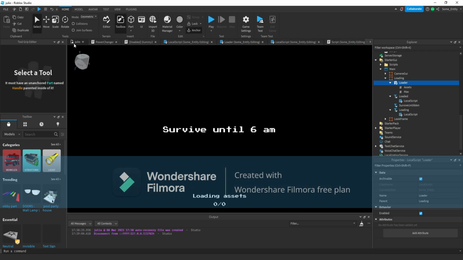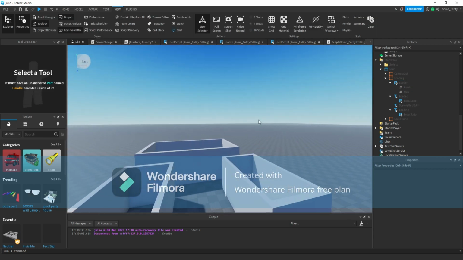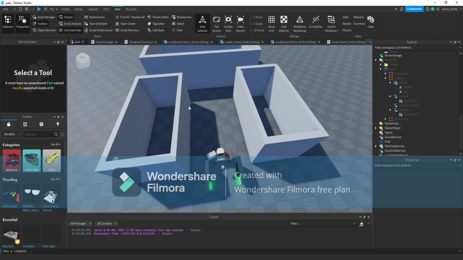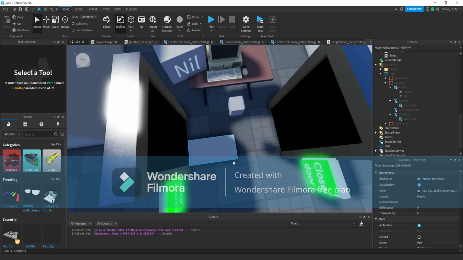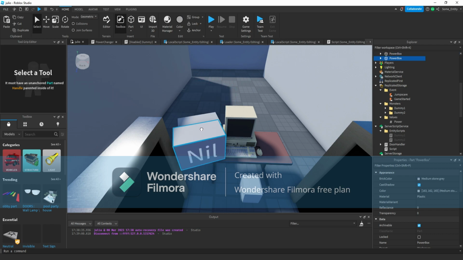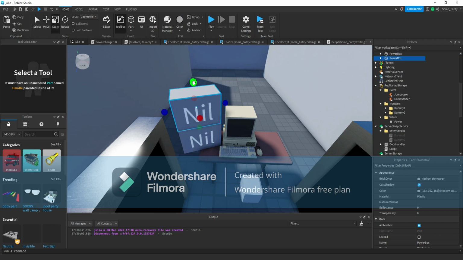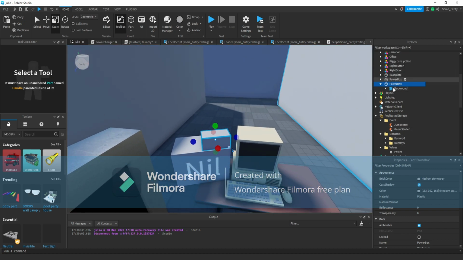Okay, so now after that, I'm just gonna turn my GUI off. Next part, we're gonna add a time system. So, time. I'm just gonna duplicate the power box here, just stack it. Let's make it smaller this time. Now we're gonna have to change the name. We're gonna call this time box.